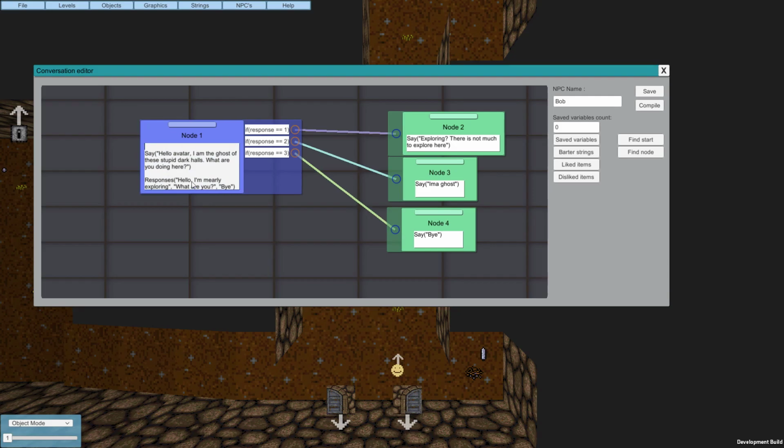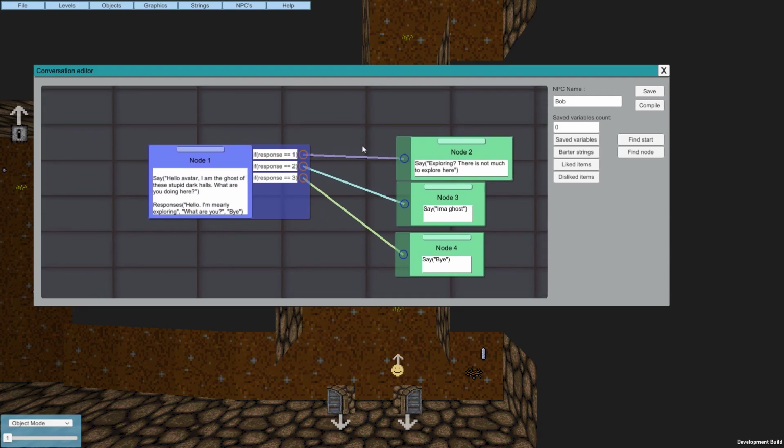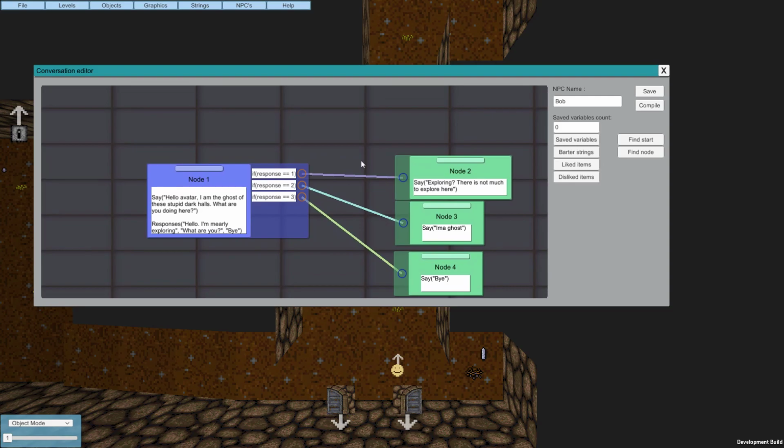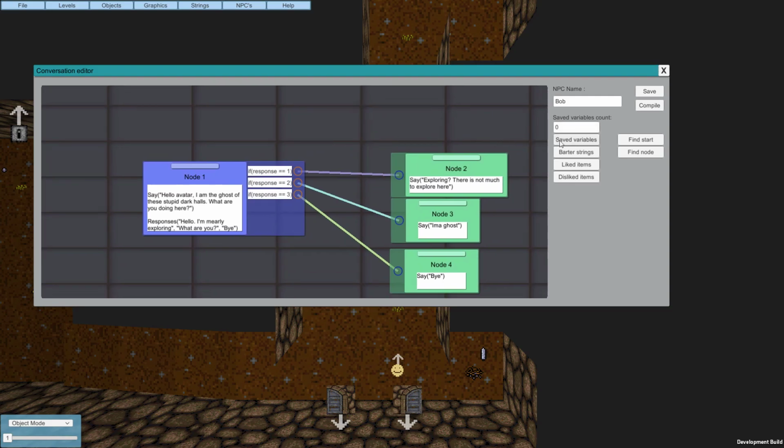So when you define variables, you define saved variables here. But the rest, local and global, are defined in nodes. When you want a saved variable, it's because you want to store some info like minutes passed.